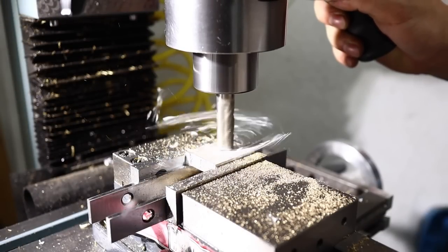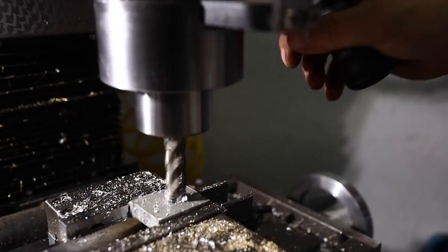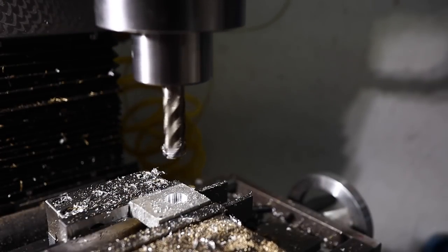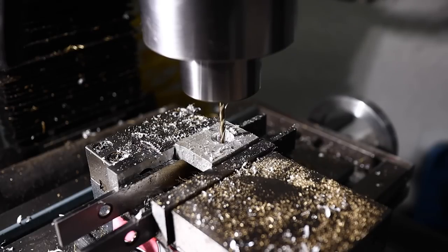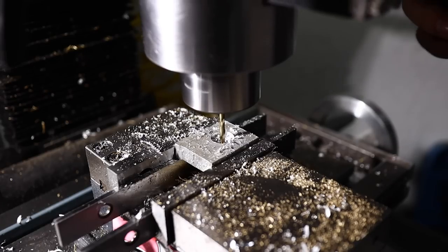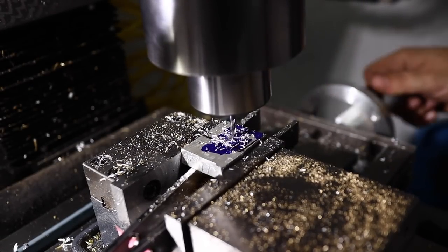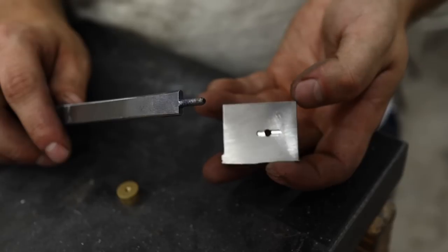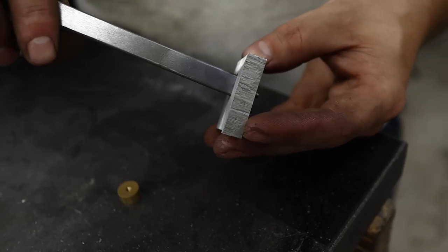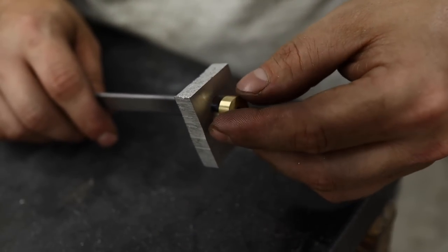Now that brass nut we just created will be used to hold on an aluminum pommel, and that's what was used on the original knife that we have the pictures of. So I'm just cutting a 1/2 inch diameter hole with a flat bottom here now. We'll take the 1/8 inch center out of that as well, so it can sit over the threaded tang that we have on the knife. Also cut a shallow 1/8 inch slot here that can sit over the shoulders of our tang so the pommel doesn't rotate on its axis. And now I'm sure you can see it all coming together.